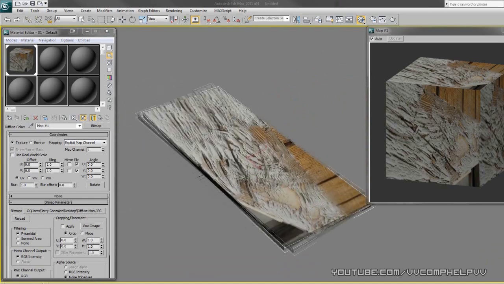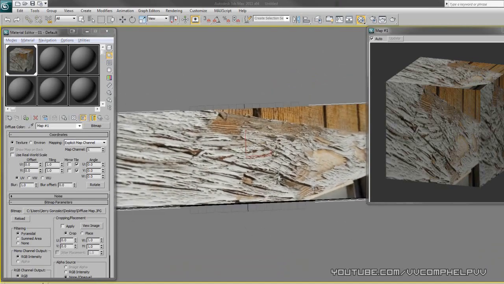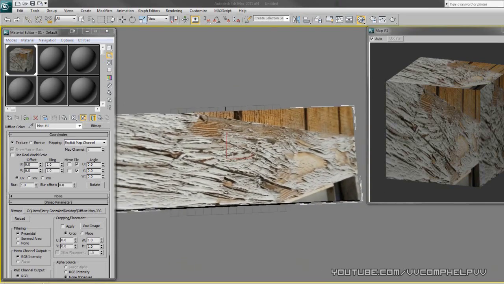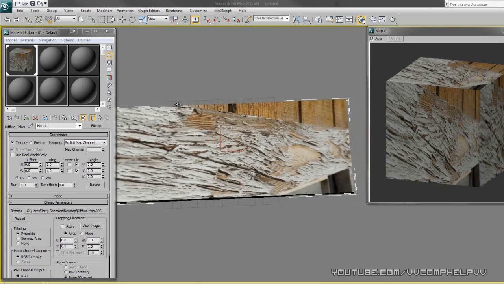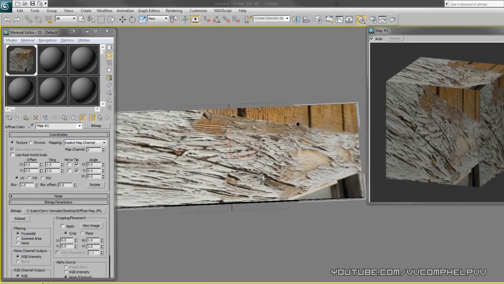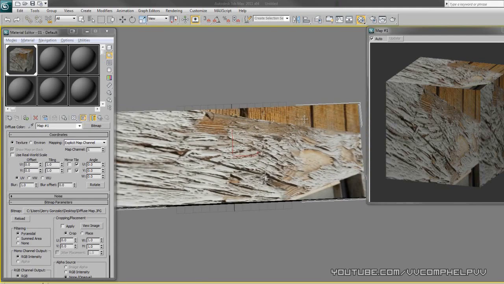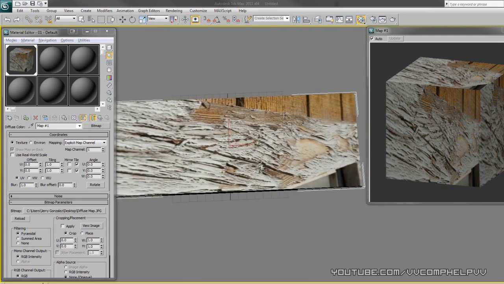Okay, so we have this material applied, and everything is looking pretty great up to this point, except a few things. If this box was really wood, this image is probably a bad example. You can search for textures or texture images in Google, and you'll get a huge library of images, but in my case, for copyright reasons, I had to use my own image. As you can see, I have a wood plank here, and it doesn't look very nice because my pieces of wood don't actually have backgrounds like that. So what we're going to do is crop these things out.